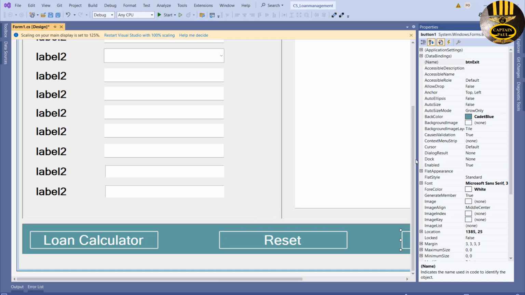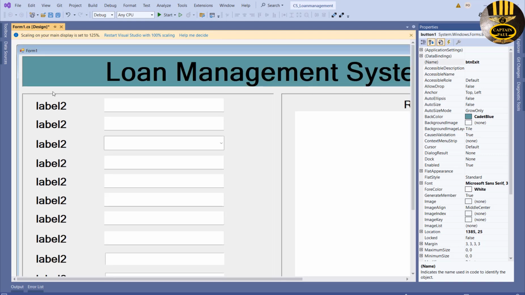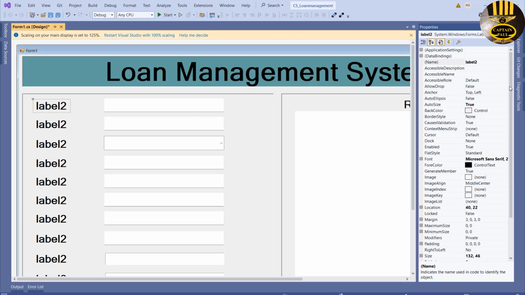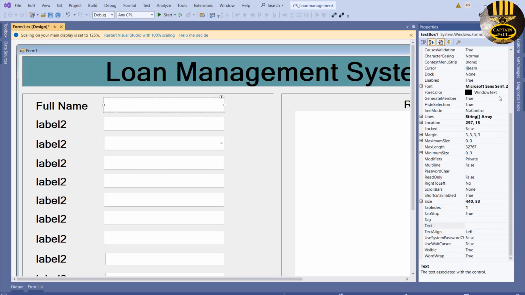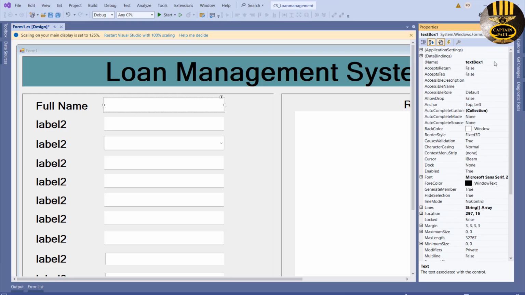Next, let's come in here. Select the labels there. Change the name of that label to full name. And the text box in front of it, we're going to change the name to TXT full name. Okay.